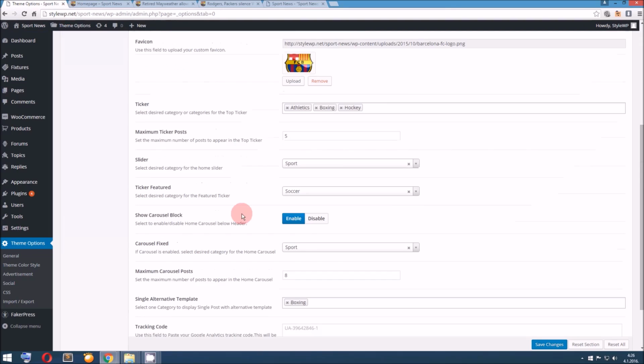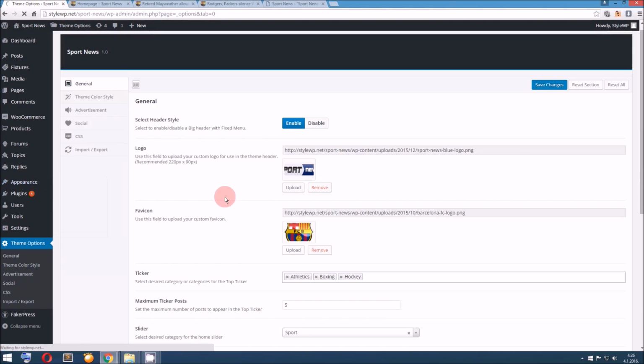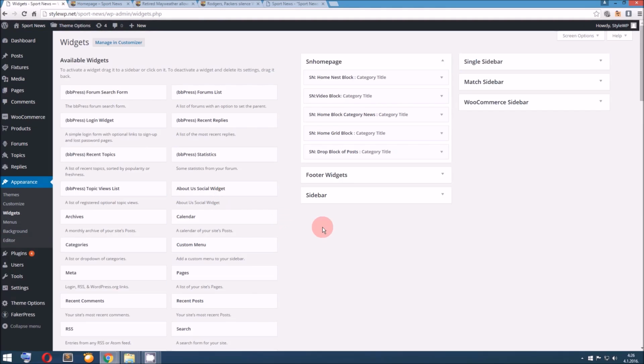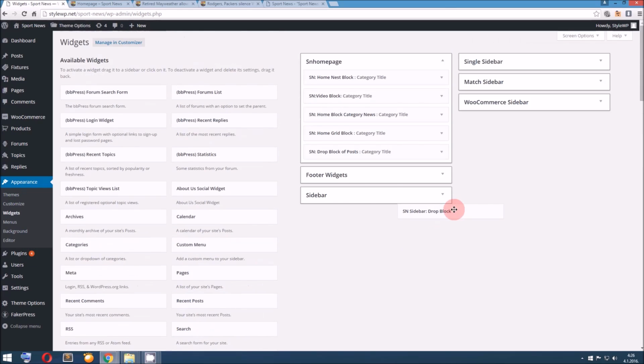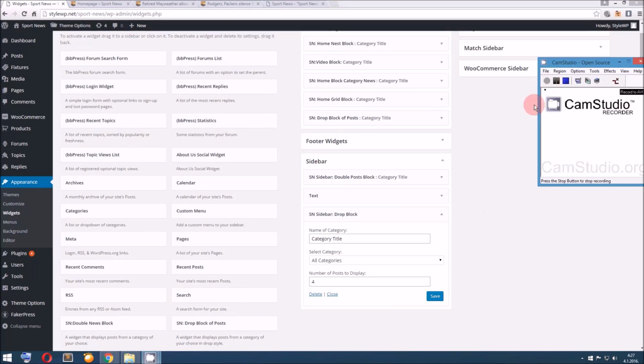Okay, now the next step is to add some more widgets. Now let's add drop block on sidebar. So we just added drop block on default sidebar, and here you can enter how many posts you want.